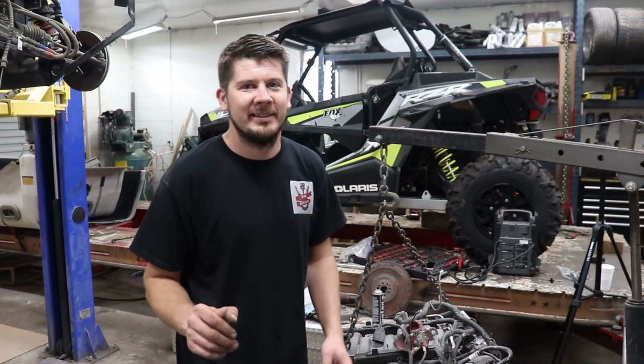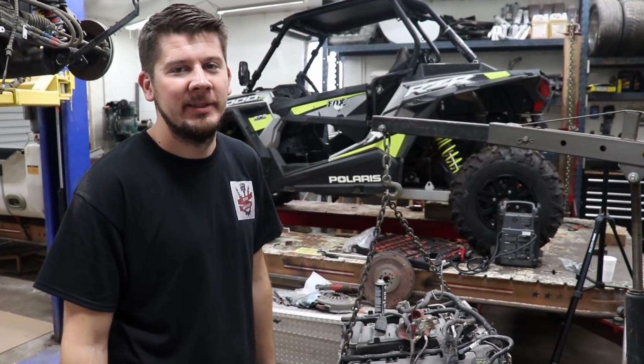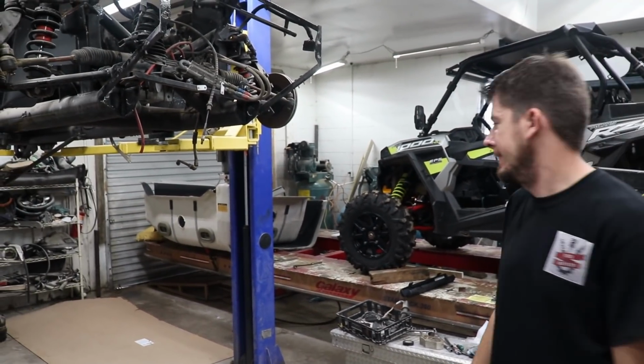Okay, so we got the clutch installed, we got the transmission installed, everything's back to specs, all torqued up. So now we're ready to lower the lift and get this engine inside.